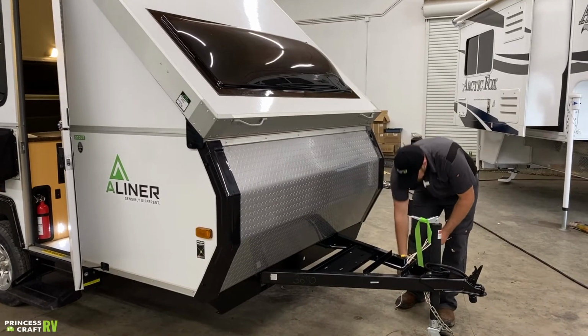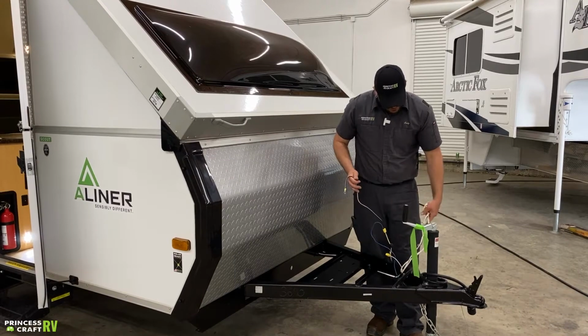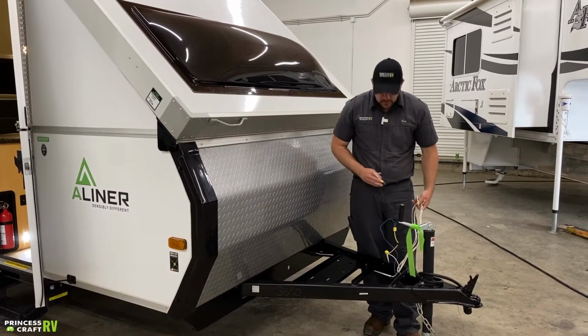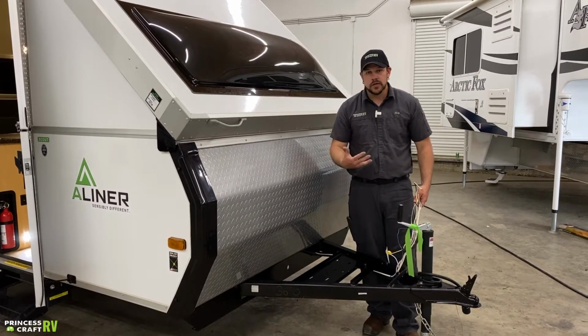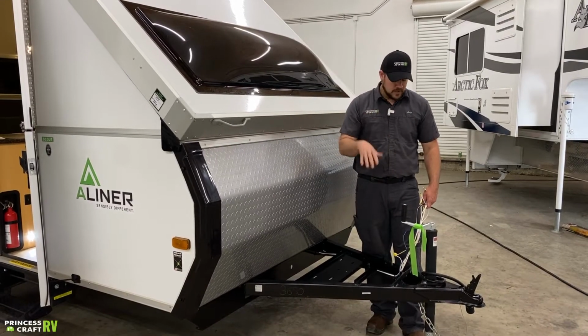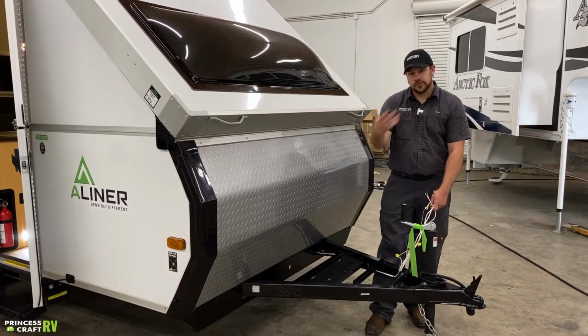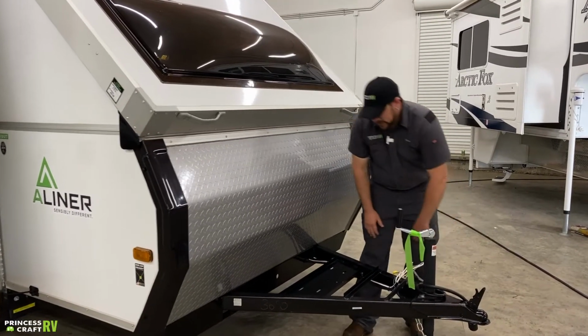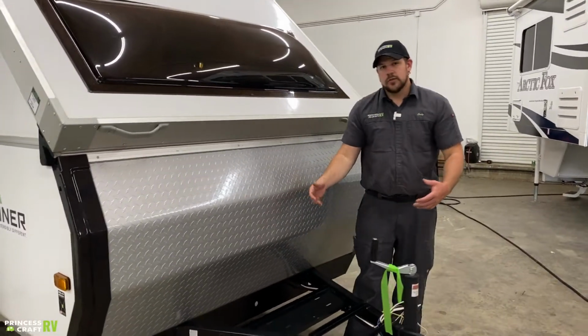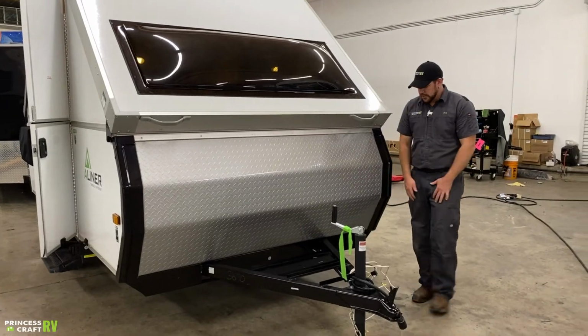These are going to be all your cables that are going to hook up to it. You know, there's quite a few cables here. Some of them are marked, some of them are not. They will be hooked up accordingly here at Princess Craft. If you ever need to change your battery out on your own, I recommend marking them somehow or taking a picture prior to taking them all off so you make sure and get them back the right way. This little tray right here is typically where propane would sit on the Scout Parks Edition. There is no propane, so let's move on around.